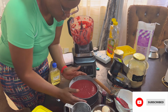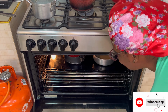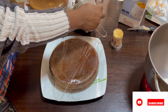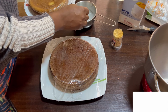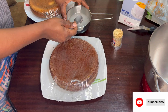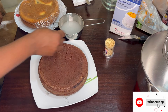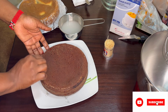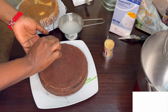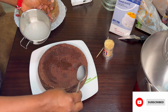So after finishing preparing my cake batter, I just place them in the oven, both of them at the same time, because this oven is big enough to accommodate both of them. And after a while they were done, I let them sit for a while just to cool and chill before starting the decoration process. And here is where the real struggle began, because I had taken so long without baking and decorating a cake that I really struggled, but I tried my best.